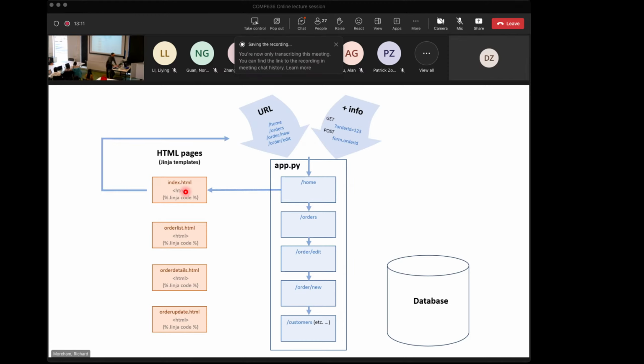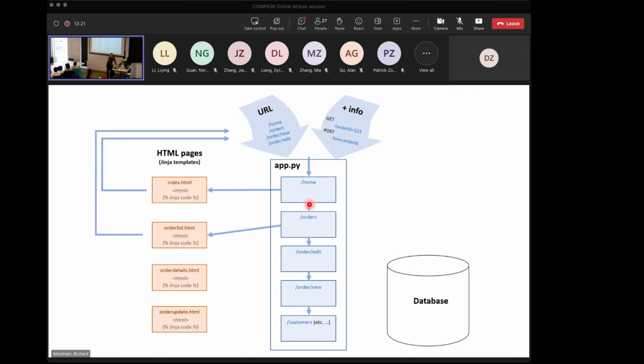Then there'll be some sort of link that's clicked on that page, which comes back round as a URL and comes in through again. This time maybe it's an order, and so it comes into this function. It renders the order list page for us, and then it goes around again.